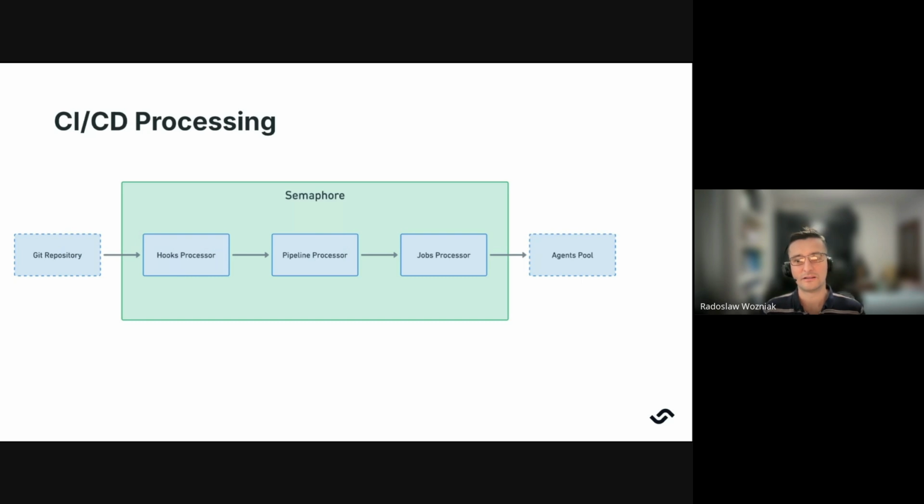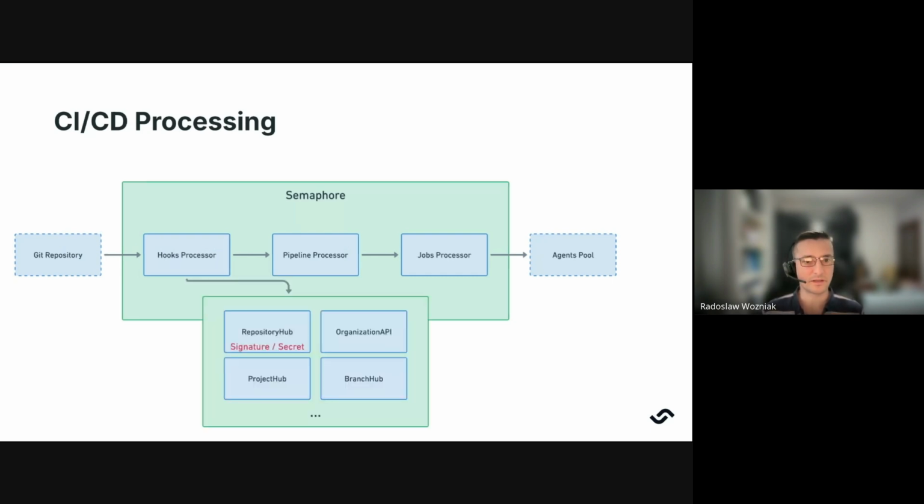And this is where the system gathers all the necessary resources, assigns jobs to the available agents, and ensures smooth execution. These components work together in a structured sequence, as you can see, ensuring that every code change flows seamlessly from detection to execution. Let's go deeper now and see how it works step by step.